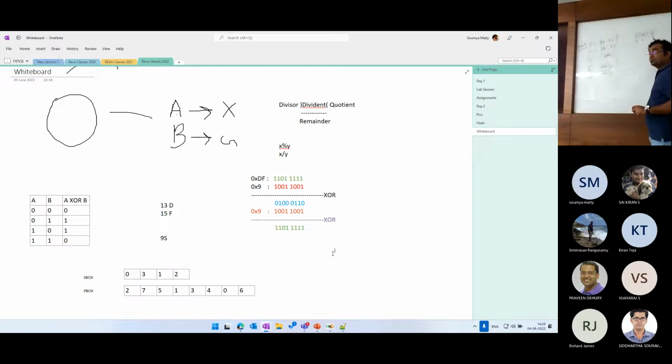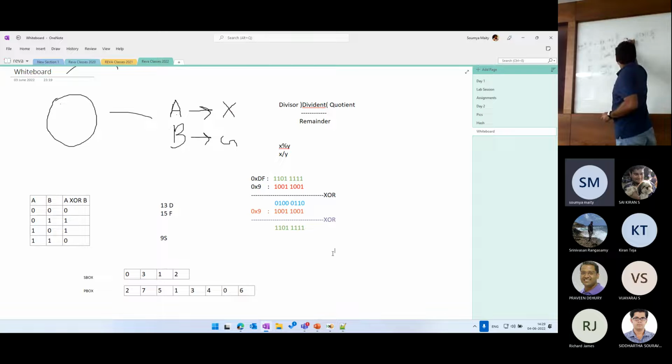This is the zeroth bit. This is the first bit. This is the second bit. This is the third bit. This S box is saying which bit will go where. The zeroth bit will be the second bit in the output. So this is the S box. If I give another new number, 1, 0, 1, 0, I will get an output. What will that output be? I will get it from here. This is the input. What is the zeroth bit of this input? This one is the zeroth bit. The zeroth bit will go to the second bit of the output.